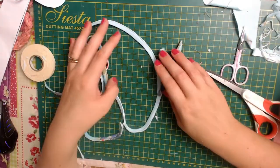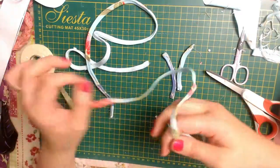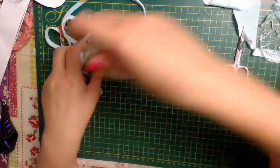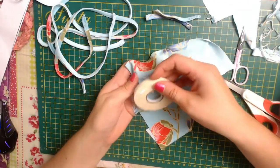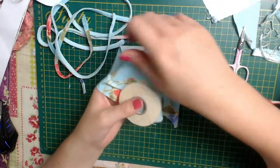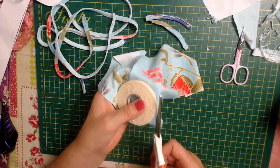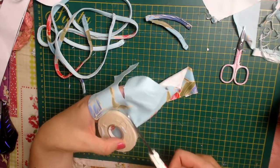And all you need now is to start our top, which I'm starting a little bit differently to the pattern because I want to put flowers on. And I'm just going to give you a rough idea of how I make flowers. Grab yourself something round. I've got some quarter inch tape here, and I'm literally just going to cut round my circle, not being neat with it at all.